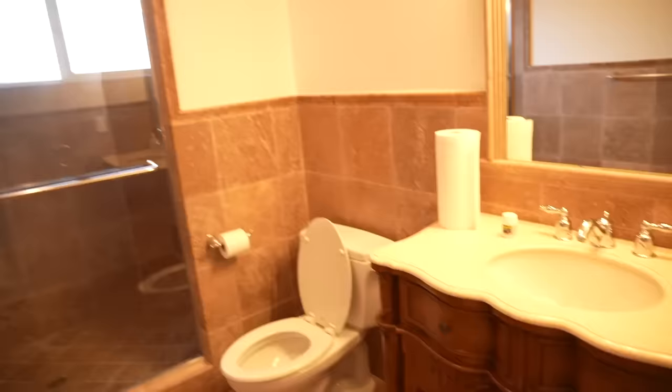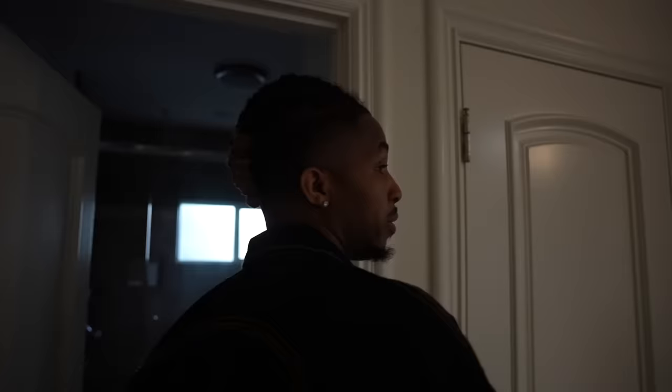So, cool shoes. Y'all know this is the rough little house tour. Got the bathroom right here. I haven't taken one shower in here. I don't know if that's a flex or not, but I think I got the best bathroom. This is an unrenovated bathroom. This house looked completely old before, all the walls were yellow.